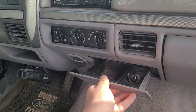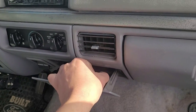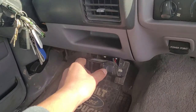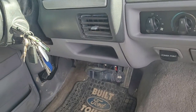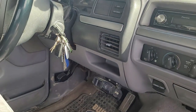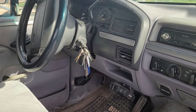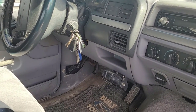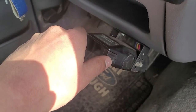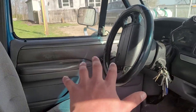This is kind of an ashtray, which I do not use for smoking because I don't smoke — I usually just put my phone in here. It also has another power outlet and another power point. This is a trailer brake controller, and I don't know if it's wired properly. When I've hooked it up to other trailers with brakes, it just doesn't work — I know the trailer brakes on our 16-foot trailer don't work anyway. I have tried other trailers with properly working brakes and it does not work. I do know it's getting power though, because that little light on the top right comes on when I'm plugging it in, so that's good to know.